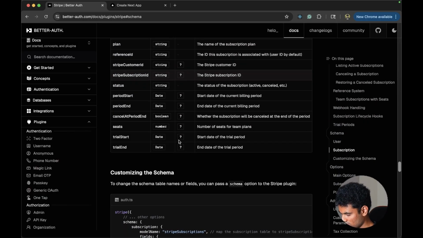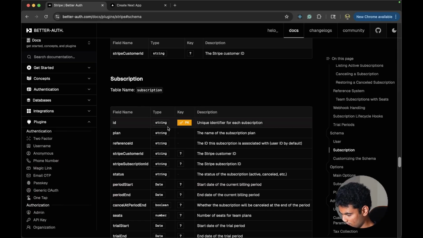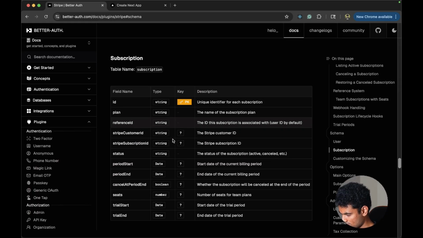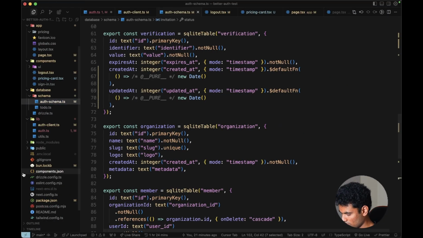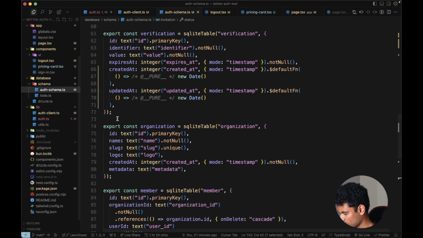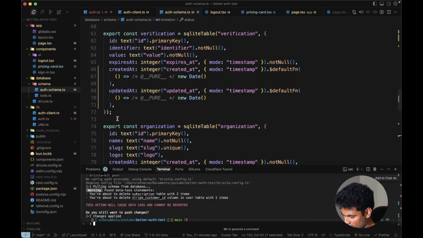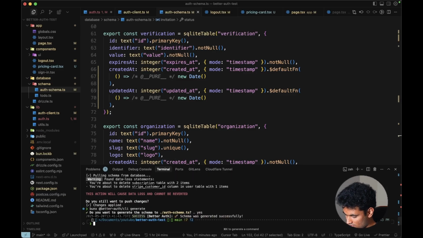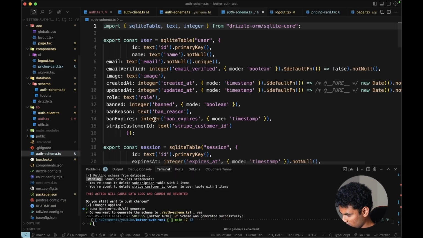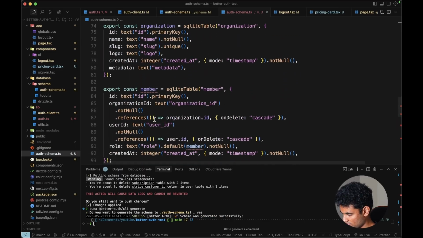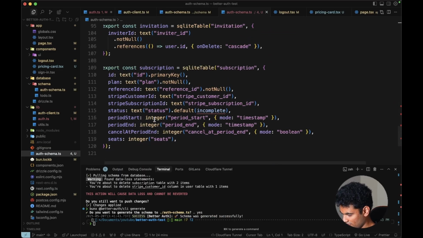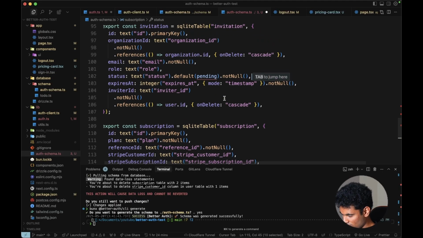Now, is there a way for me to copy the drizzle thing? No, there is not. Great. I'm gonna try generating once more. Let's see what happens. Do you want to use this? Yes, I would. And now let's see if there is something for subscriptions here. Yeah, we do. Perfect. Now let's just remove all of these things.